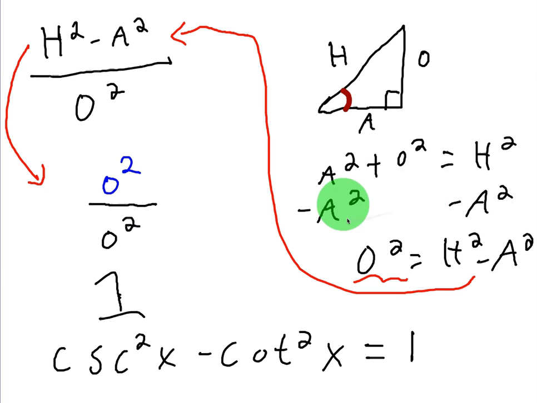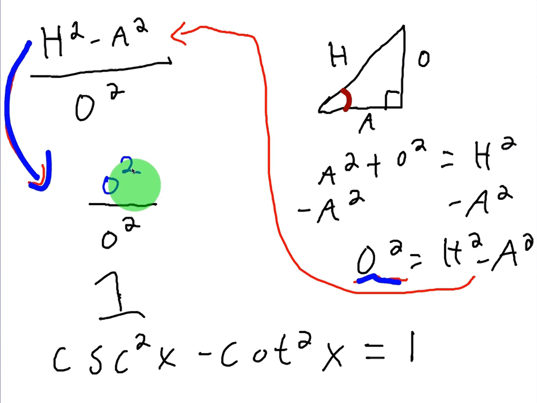Now what we're going to do is subtract a squared from both sides, and now we have o squared is equal to h squared minus a squared. Well, look, we have an h squared minus a squared here. So h squared minus a squared is just equal to o squared, therefore we are going to replace h squared minus a squared with o squared. Therefore this is a substitution step. So h squared minus a squared will be substituted with o squared, since that's exactly what it's equal to right here. Maybe I should use blue to be consistent with my color coding. And again, this came from the Pythagorean theorem of this right triangle.